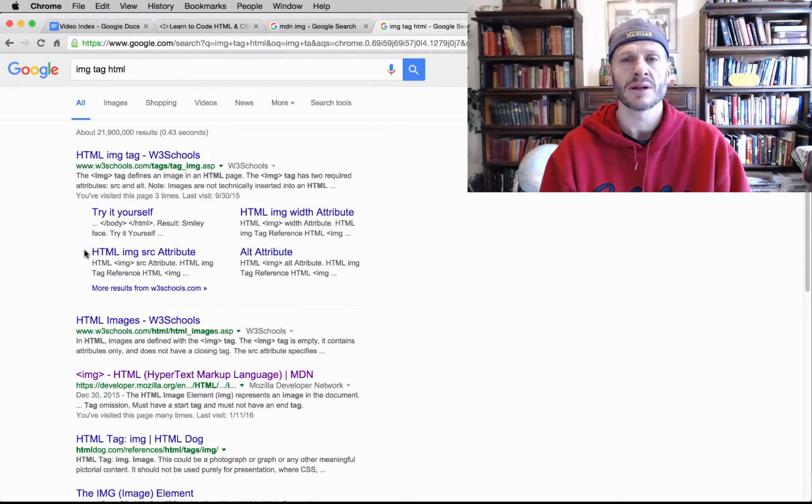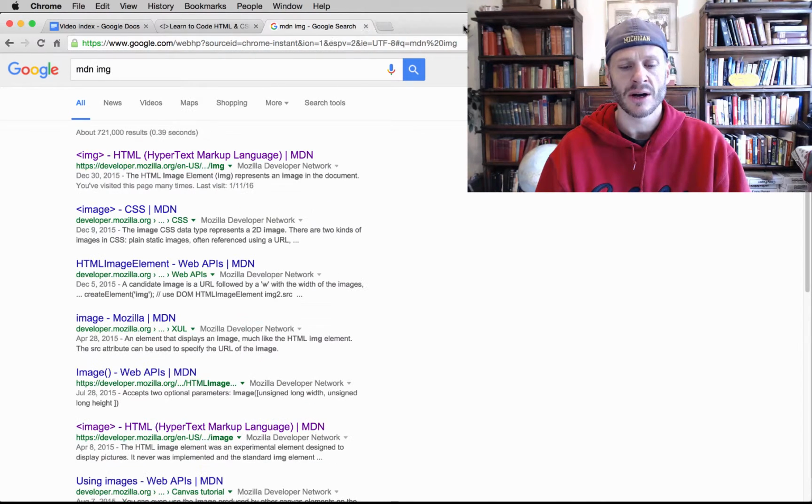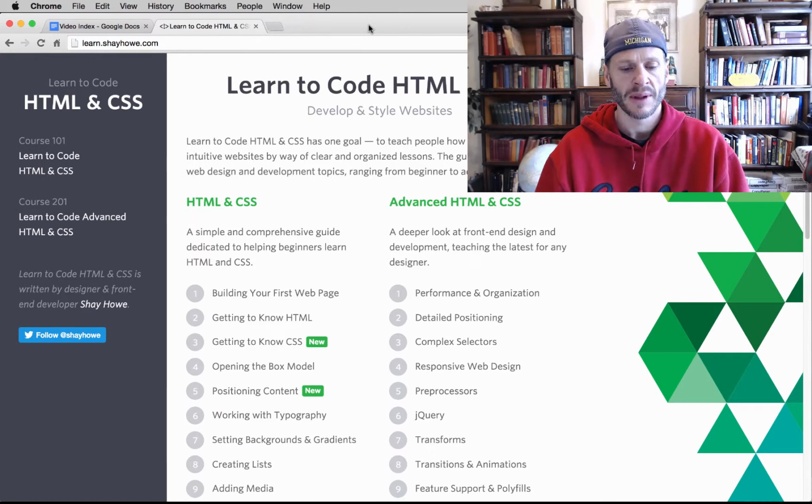There are places where their documentation is completely incorrect and out of date. And so look at it, and I do look at it, and there's things I use from it in teaching sometimes, but also take it with a grain of salt. And your first go-to should always be MDN when you're Googling something to do with the web.